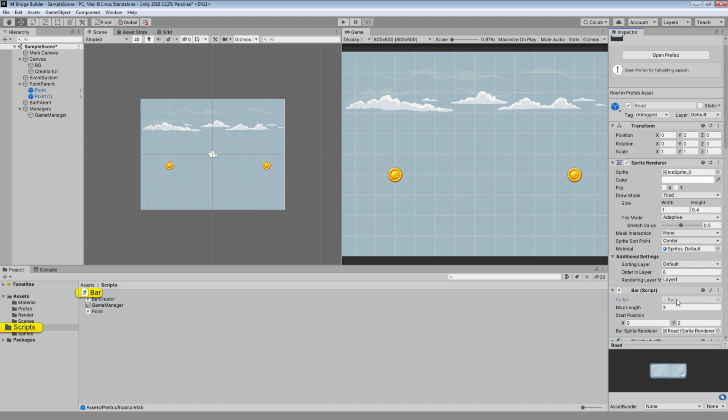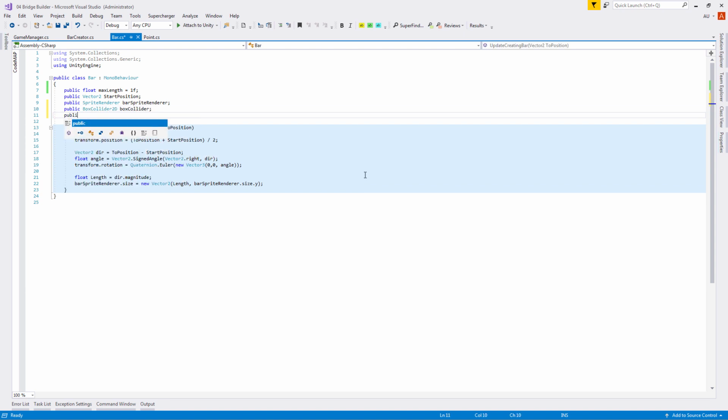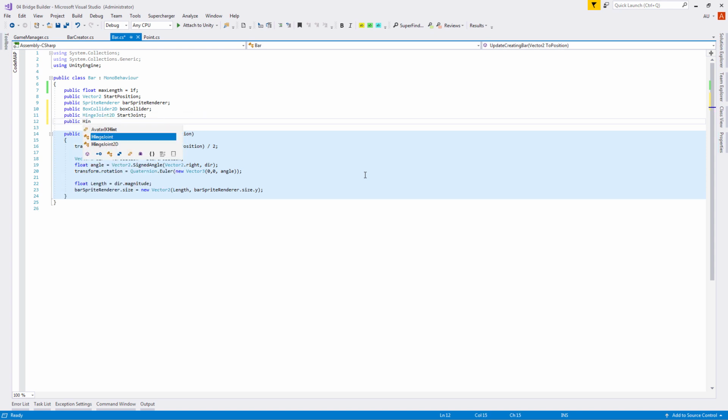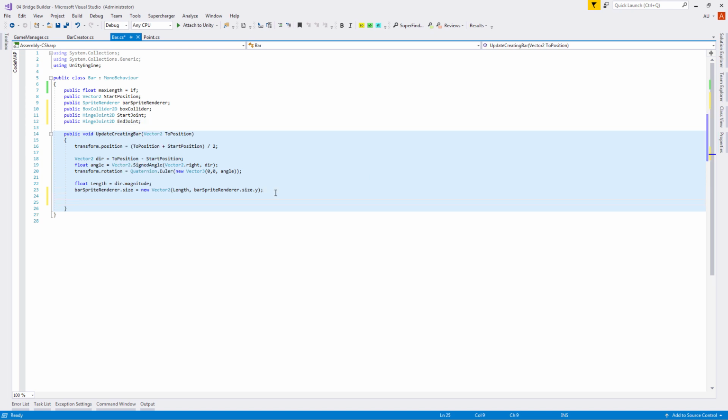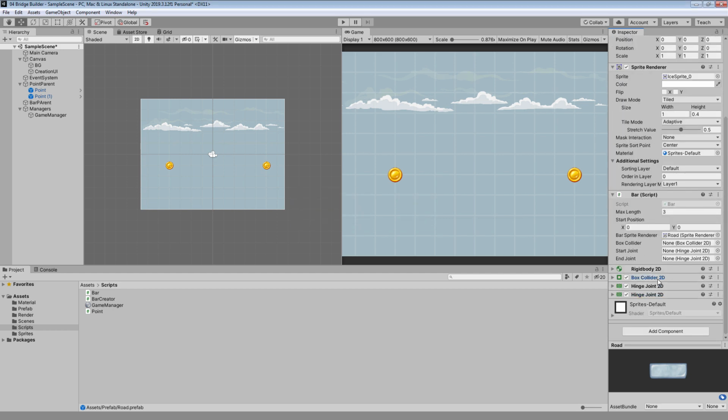And let's open our bar script, and here let's create a public BoxCollider2D variable with the name boxCollider, then a public HingeJoint2D with the name startJoint, and also a public HingeJoint2D with the name endJoint. Now we need to calculate the length of our box collider. So inside our UpdateCreationBar method, let's write boxCollider.size equals barSpriteRenderer.size. Now let's save it, go back to the editor and fill our variables. So first let's fill our box collider, then our start joint and also our end joint.